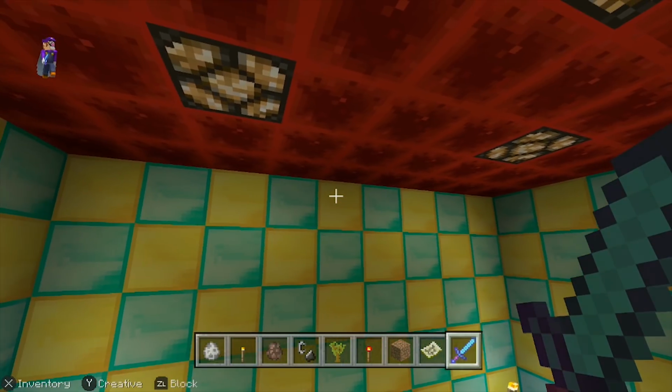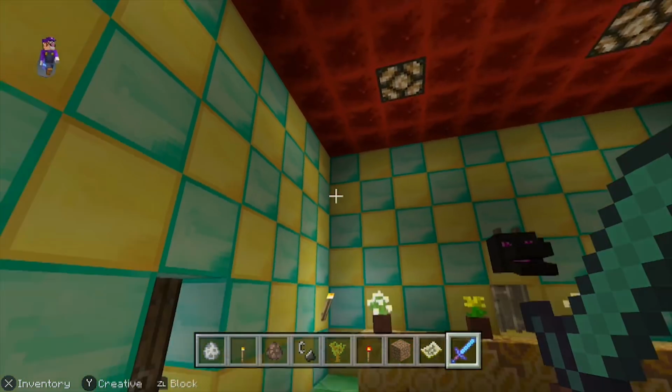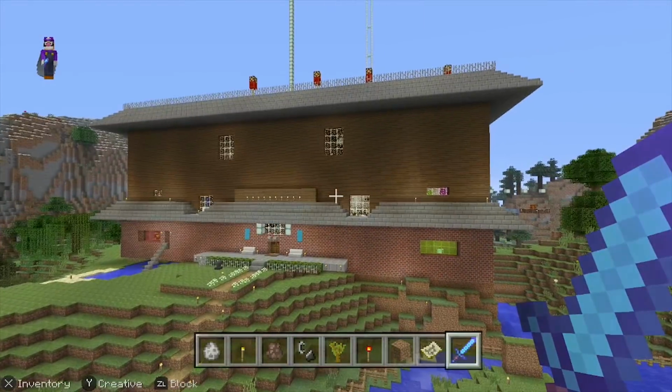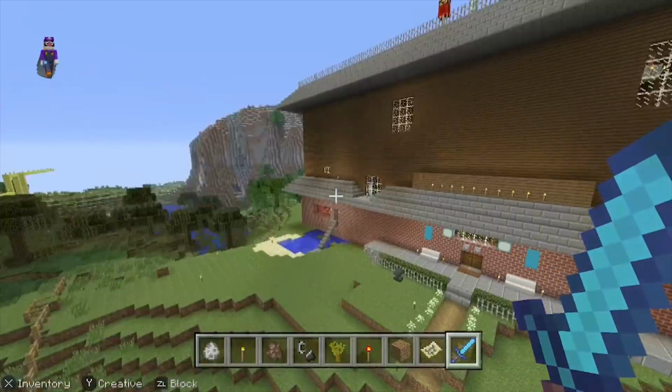But I really like the colors we used in this room. It looks really nice. Yeah, it looks really elegant and rich. Alright, so let's do one final fly around and then show off the crawl space.